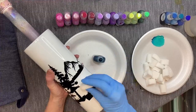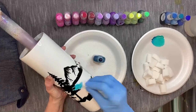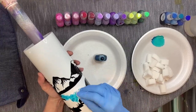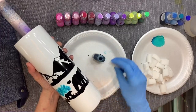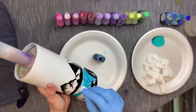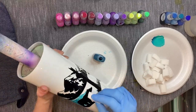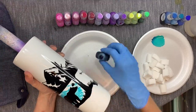I'm just gonna dot a little bit on the cup, taking the end of the magic eraser and just dotting it. I'm just gonna let this play because I wanted you guys to actually see me doing this. A lot of times I do things really fast, and I don't want to cut you short on this. I want you to really see what I'm doing if you have questions about it. I'm just trying to cover the area because I am going to go back in and blend these better. The first color is the main color I want for the water. I start with it and do pretty good coverage of this color to start with.